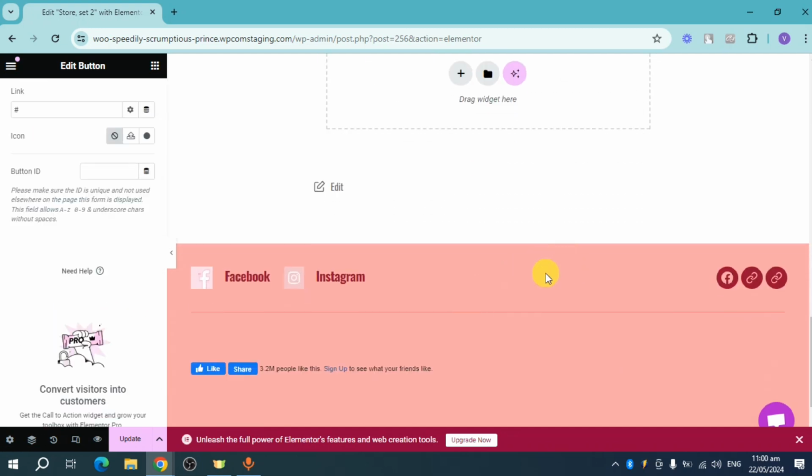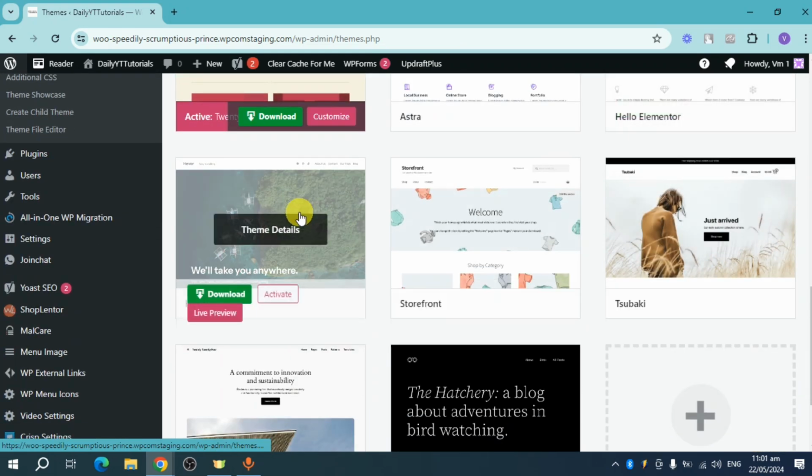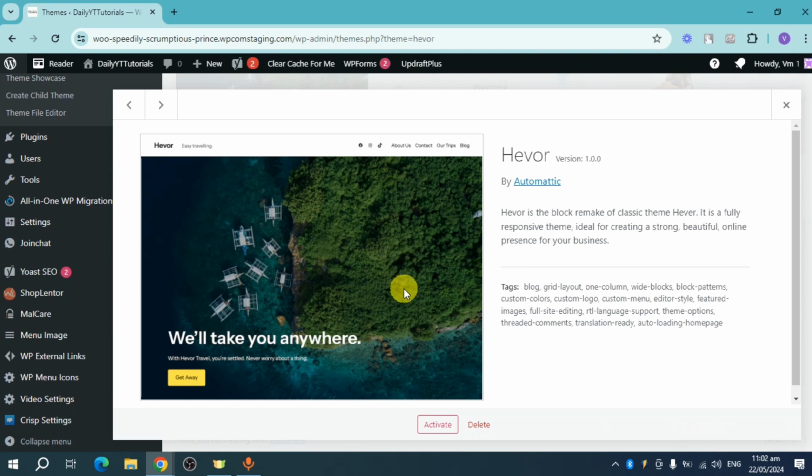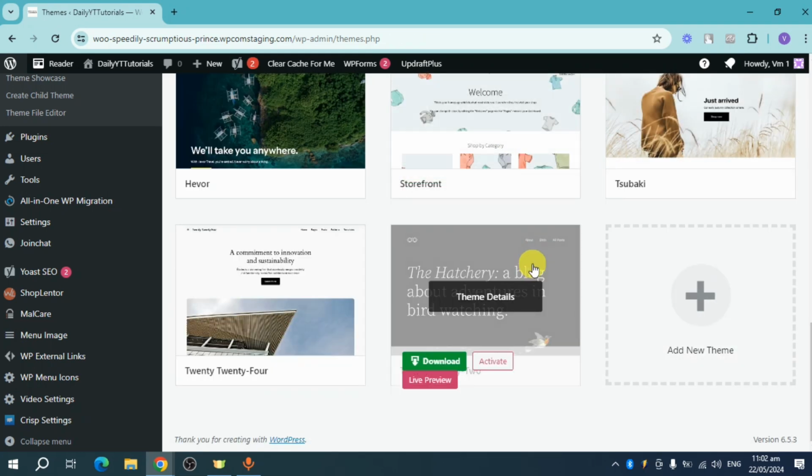If you want to change the color of this one, we need to head over to the block editor of WordPress instead of Elementor itself. Now in here, we should be able to see that particular WordPress block editor. What you can do in this case is change the theme that you're having. As of right now, I'm on the 2020, but if you change into other themes, for example, this header, it will change your footer as well as your header, and you don't need to customize it anymore in order to change only the color or some actual things.